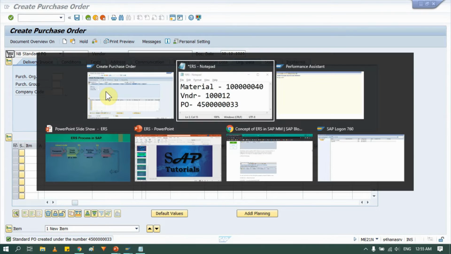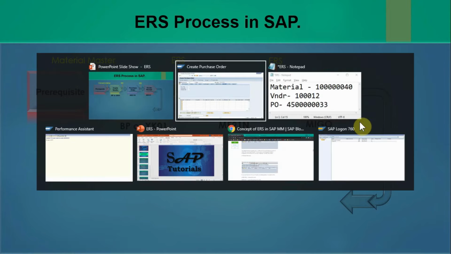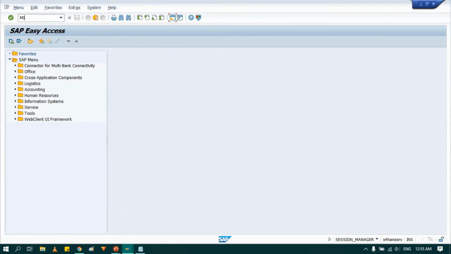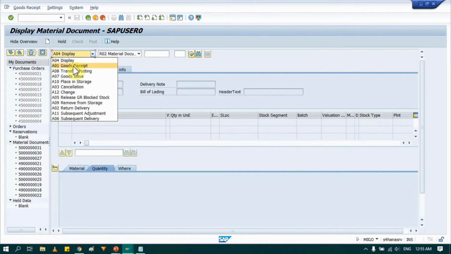Then we have already seen the next one is goods receipt. So I will go and I will perform goods receipt with T-code MIGO in the system. Once you run MIGO, select your goods receipt.